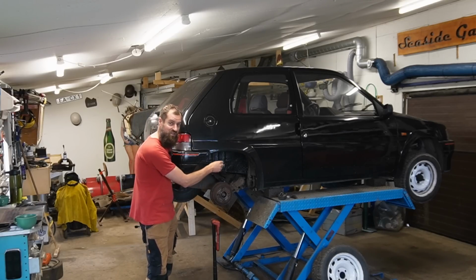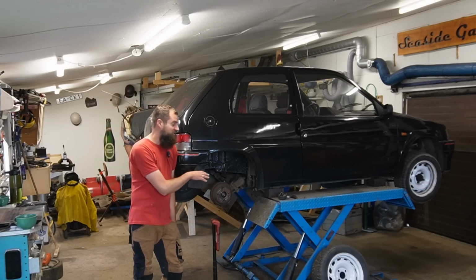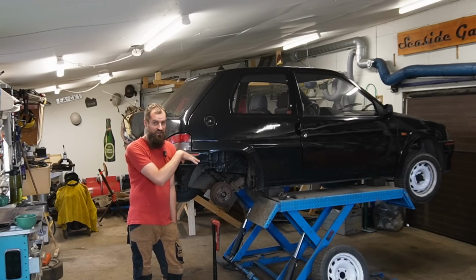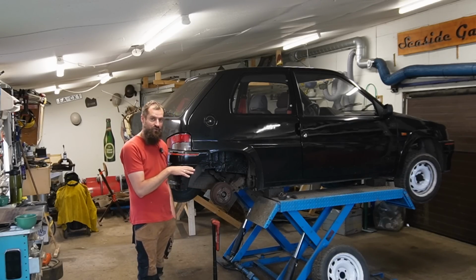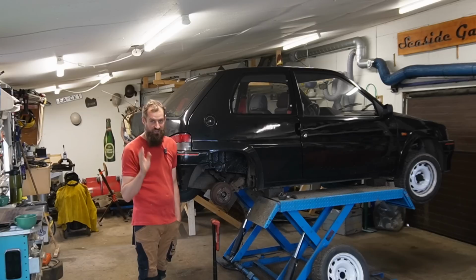There is a reduction inside the wheel cylinder. It is not adjustable. It does not alter the brake pressure with weight. So it won't make any difference if I load the trunk with a lot of stuff or something like that. The brake force will still be the same.